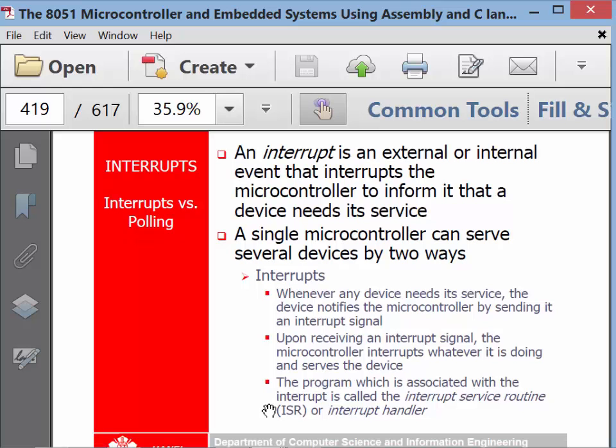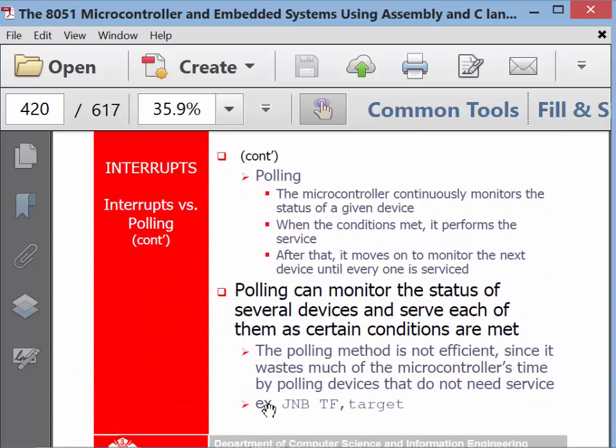So as we look at our interrupts right here, now we have the option of not using interrupts with a microprocessor. There's another technique called polling, and polling means that I go around what we call a merry-go-round, and we check each activity. That would be the case of, say, a security guard. If you look at the security guard here at UniKL, you see him on his little moped, right? He rides the motorcycle around the campus, checking all the various doors, checking all the various parking lots. He does these rounds.